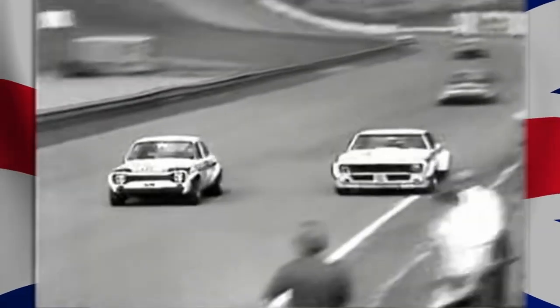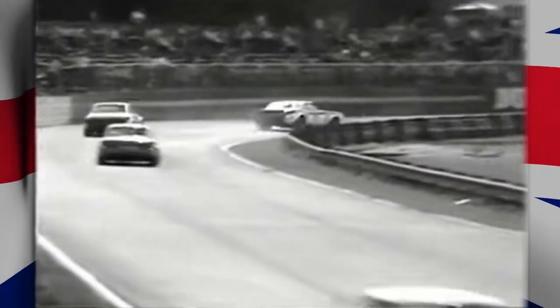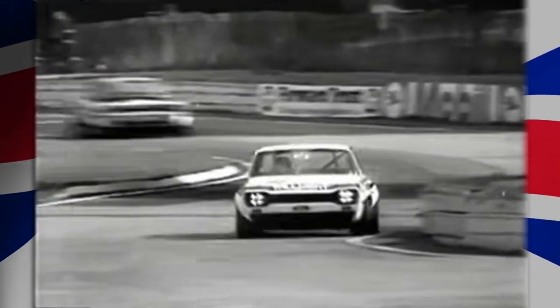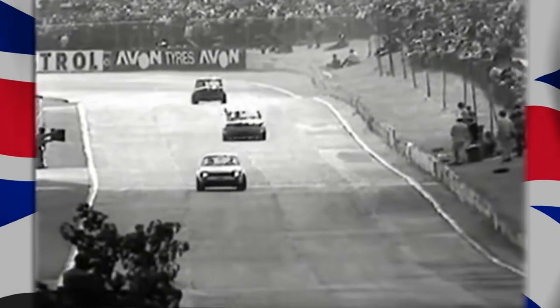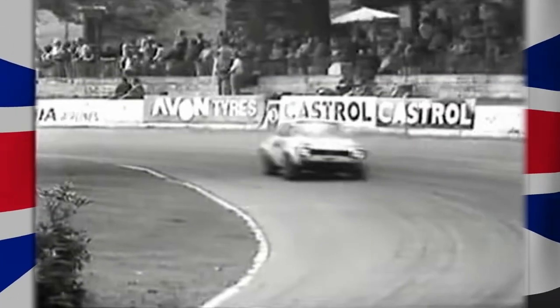It's still Crabtree. Thomas going through on the bottom straight — and he does it, Thomas has taken it back. But there's still a battle. Thomas has lost it — he's out! Spin, spin, spin. Martin Thomas loses it — he's overcooked it. Now it's a battle between Mike Crabtree in the RS 1600 Ford Escort and Gerry Marshall. Crabtree's trying very hard indeed, nearly lost it at the right-hander at South Tower. Into the last lap, and I don't think even Gerry Marshall, determined as he is, can take back the lead that Mike Crabtree has on this final lap.